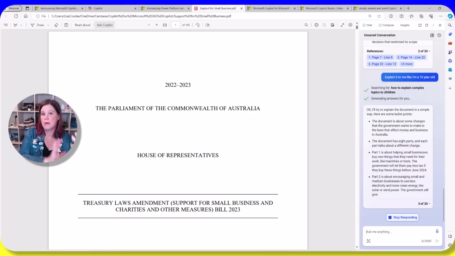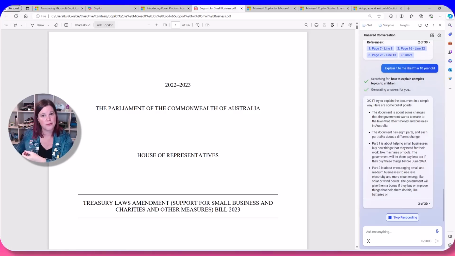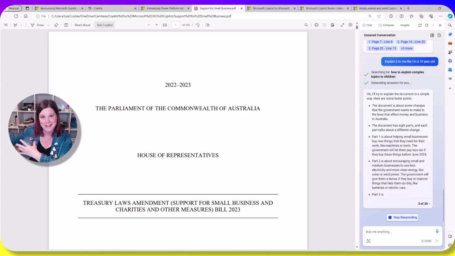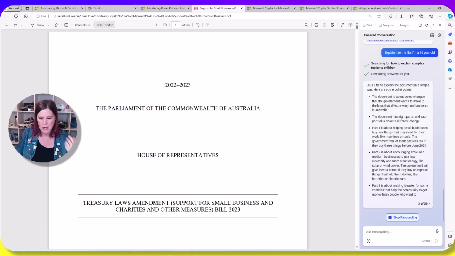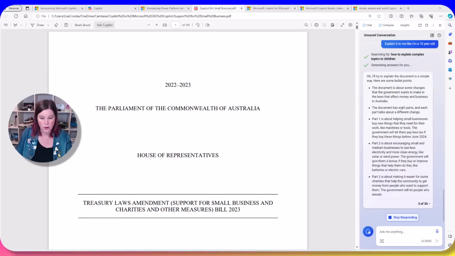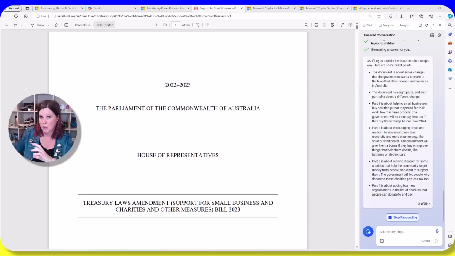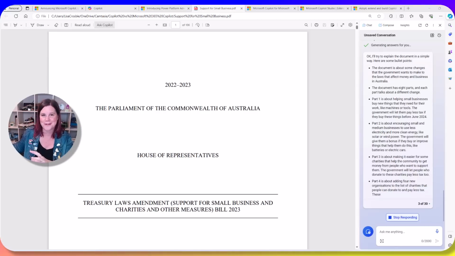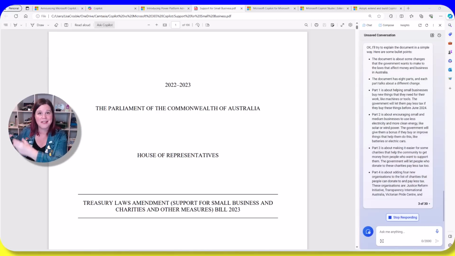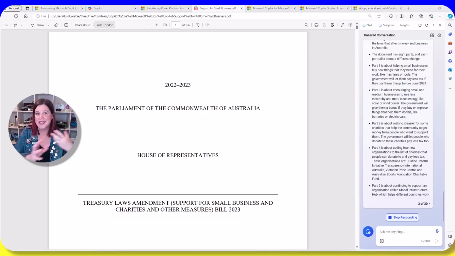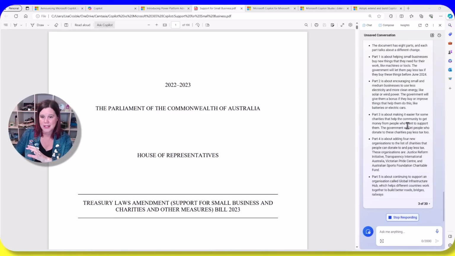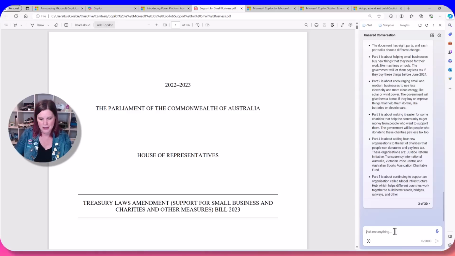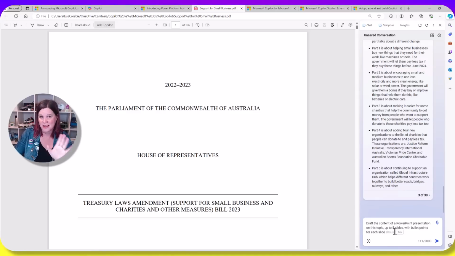Now, because we're just in Microsoft Copilot and not in the full Microsoft 365 Copilot, which is the big license and sitting inside all of those apps, let's say I want to draft. We saw the earlier example of drafting something in an email format, but let's say that I want to do something that could be a PowerPoint document. In Microsoft 365 Copilot, I could be in PowerPoint saying, please generate me a PowerPoint deck based on this document. Yes, that is much better. Yes, you are paying a premium for that. But given that we don't have that here, what we can do is still take a fair bit of the legwork out of it.